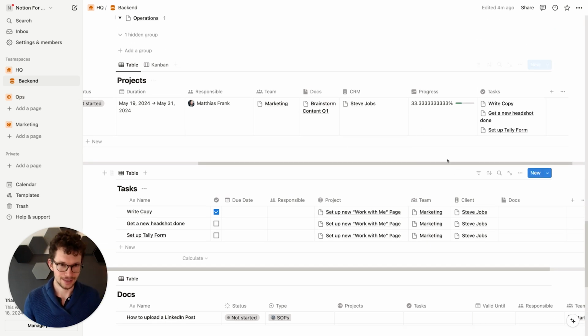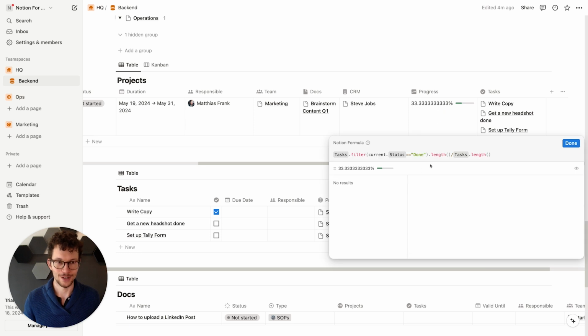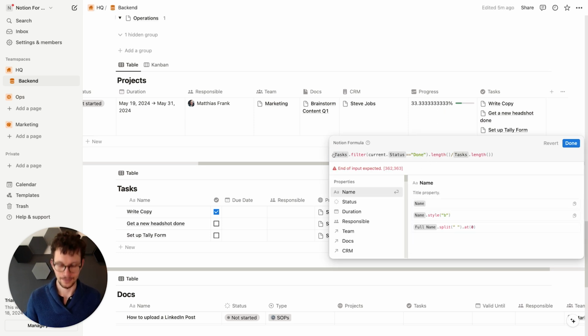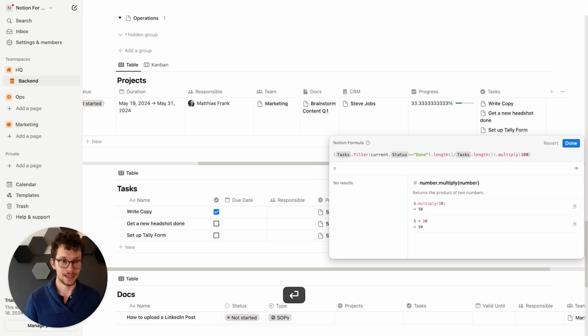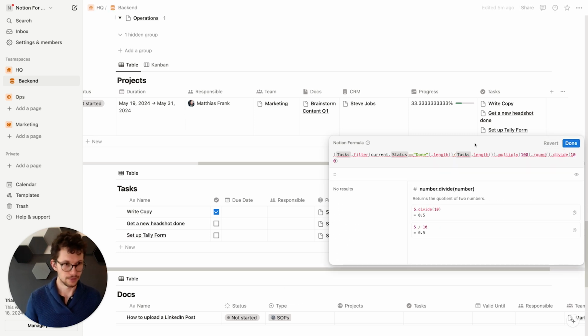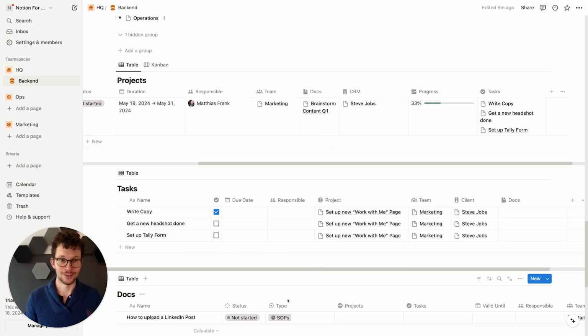If you do it, you have this very long number. It doesn't auto round. So we can do that for us. So we will just wrap the whole thing with some brackets, and then say, okay, multiply by 100, then round it, and then divide it by 100. That way we get our needed 33%. If you want more numbers there, we can just add zeros, and then we have a perfect, nice, clean progress bar.